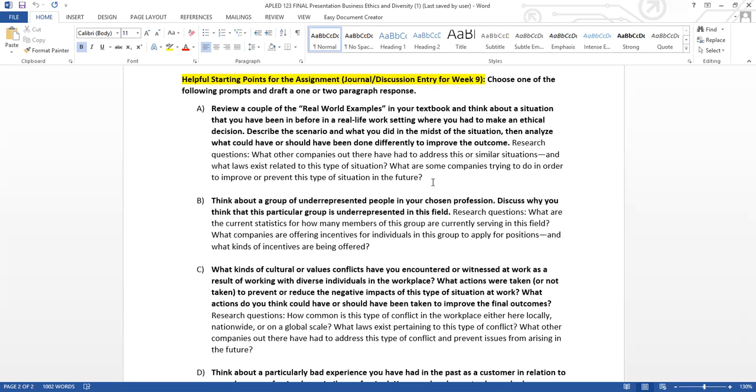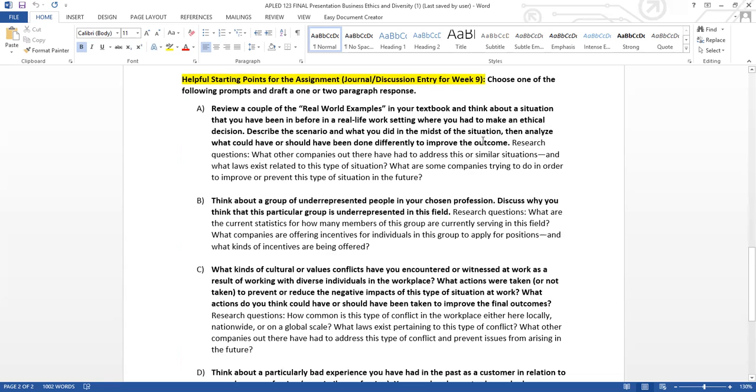The security guards in the United Airlines situation, they had to make decisions too. The head of the company, the manager, had to make decisions. So again, you don't have to think about an airplane, but any previous jobs you've had where you had to make a decision on your feet that maybe you weren't expecting. Maybe you witnessed a coworker stealing. Maybe you witnessed, there's all kinds of things where you had to make some kind of ethical decision.